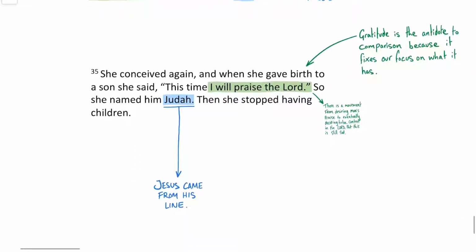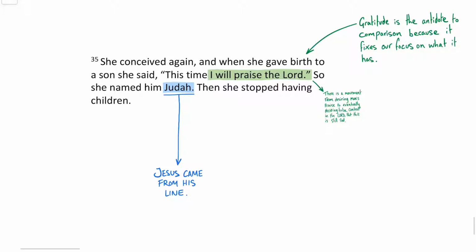And I think this gives you confidence. She didn't go on a massive big spiritual retreat. She didn't do fasting and praying. She made a decision, and it says, this time I will praise. And I think that gives us a lot of hope that actually you can struggle, and then, okay, I've made a decision this time. I'm going to praise God. And I love this because it's from the fourth child that Jesus comes from. I just love that God always has a greater purpose than we even realize. And it was once she decided to praise that she unlocked her contentment, because she was able to see what she had, and it was this attitude of gratitude.